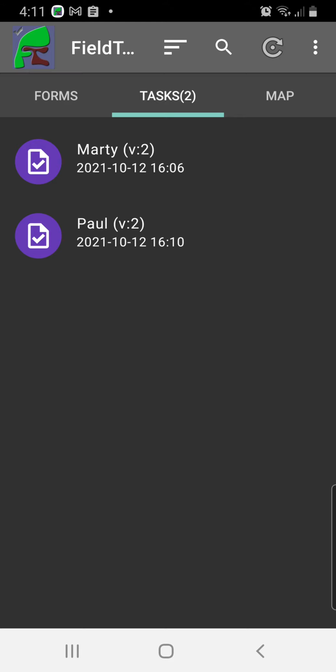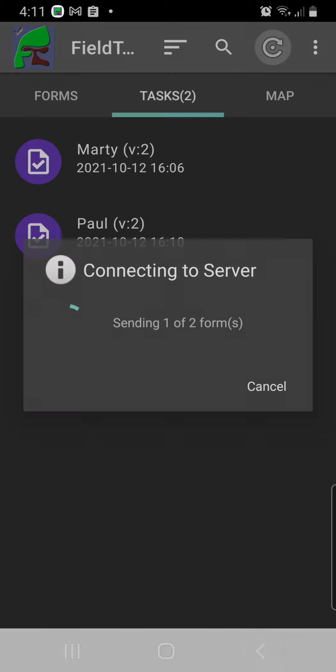At the end of the day, or at periodic times during your work, you're going to want to upload these completed forms to the SMAP server so that the manager or the people analysing your data can see your forms, see the data you've collected. It's very easy to upload data to the SMAP server. All you need to do is to make sure you have an internet connection via Wi-Fi or your mobile phone data, and click the refresh button in the top right-hand corner, which is the little circle with an arrow pointing next to the 3 dots in the top right corner.